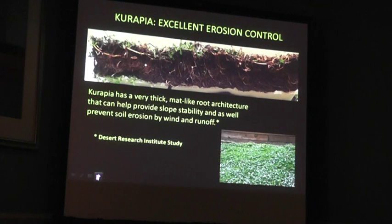This shows Kurapia's excellent erosion control capability. The picture is taken after cutting out a section with a saw and washing out all the soil. So this doesn't contain any soil. It's composed of stolons and the roots only. So it creates a dense mat and creates a canopy on top of the topsoil. Due to those two actions, it performs perfectly as an erosion control cover plant.